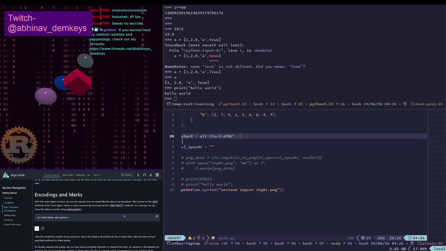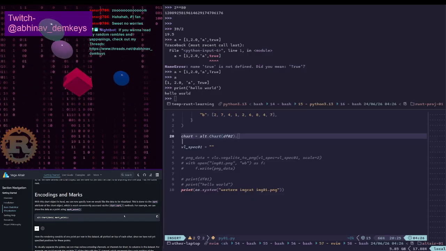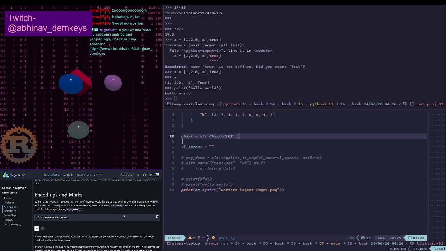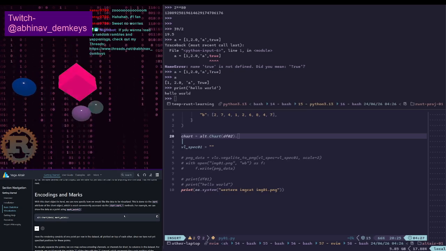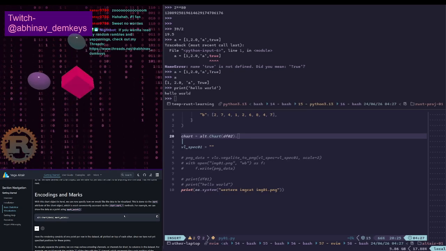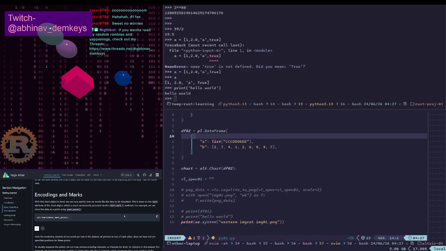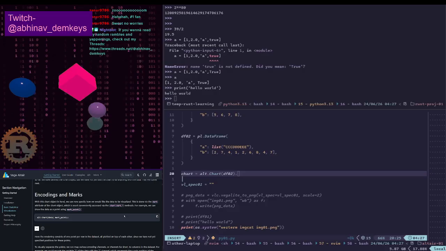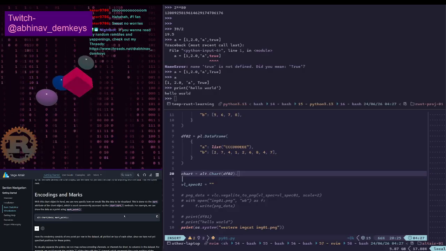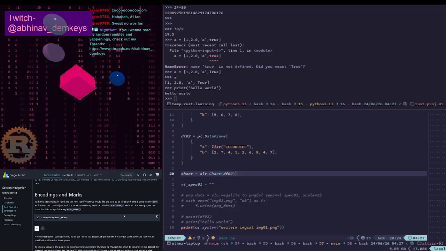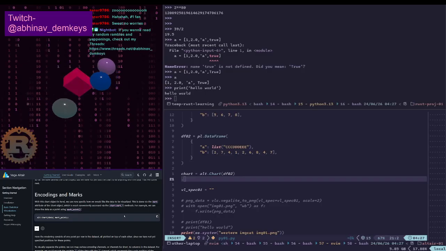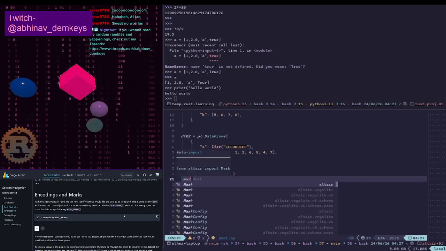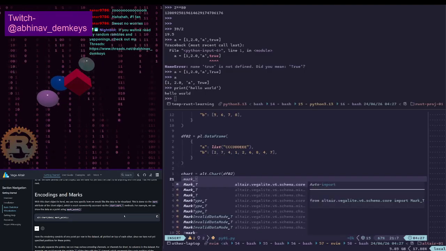Python can be a little picky about that kind of thing. Though there are situations where, as you can see here, it does let you go to the next line, but then in certain situations it can be picky. I don't remember if this is allowed. Let's try it from here. Dot mark underscore point.